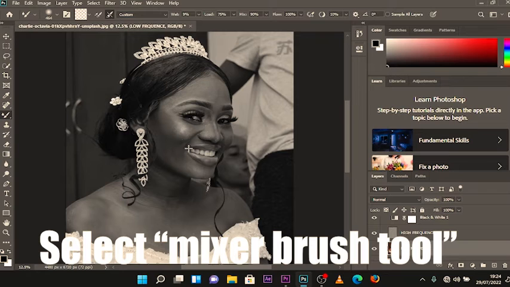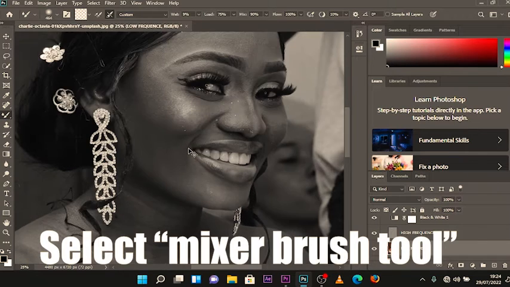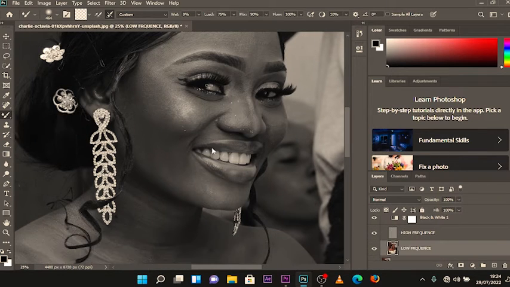This is where the magic begins. Let me go back and click on the mixer brush tool. What I'm gonna do right now is to make this particular image look even.